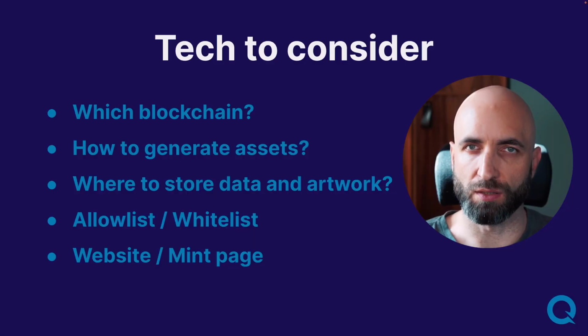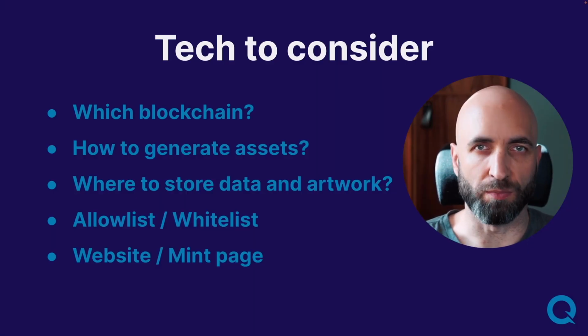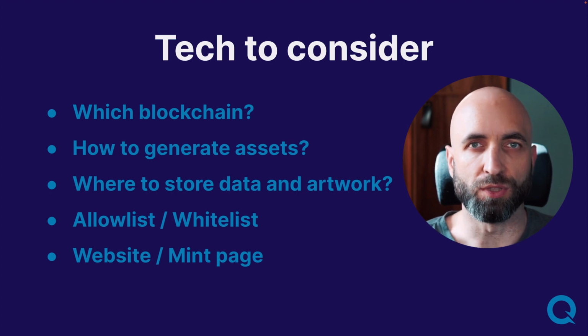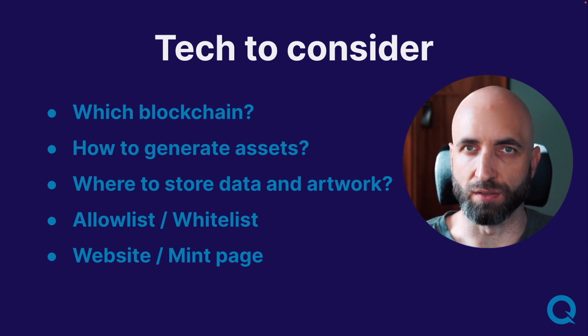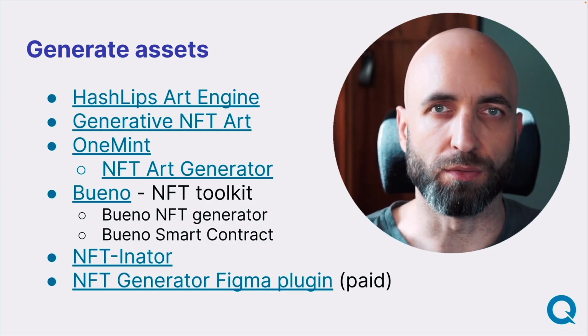Okay, so now you have decided on the blockchains, or on a few of them. Now what next? Let's say you have a PFP, profile picture type of NFT project. So you need to generate assets. You need to generate thousands or even tens of thousands of assets. How do you do that? There are multiple options to choose from. Some of them are more manual, where you have much more control, but you also need to dive into code deeper. Some of them are more automated, but then you have a little smaller control of the outcome. Let's go through the available options.